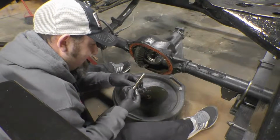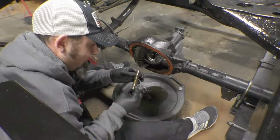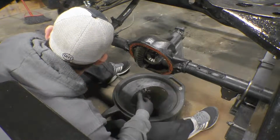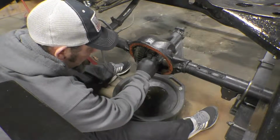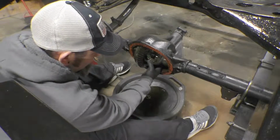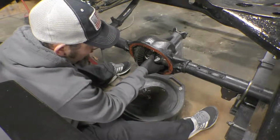And you want to make sure that you inspect this, see if it's damaged. See if there's any problems with it, any wear indicators, but there aren't. That's in good shape. So the next thing we're going to do is push in on the axle and drop out the C-clips. Being a little bit stubborn.